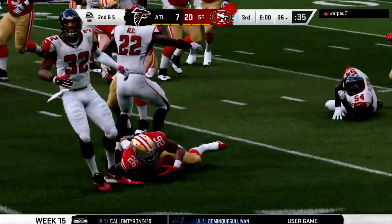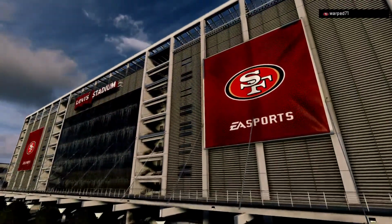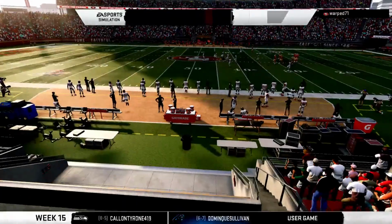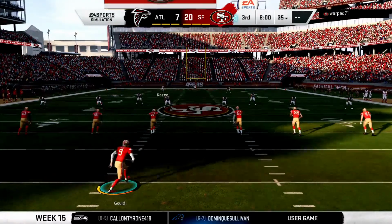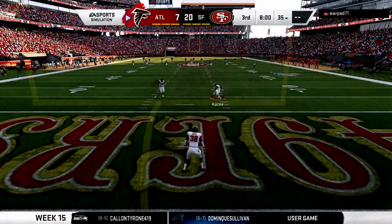Foyesade Oluwakan made the tackle there from his safety position. So we've hit halftime here in Santa Clara with the 49ers out in front as we send you cross-country to Orlando. Jonathan Coachman is there and has our EA Sports halftime report. Both teams appear ready for the fight ahead, and we resume action here in quarter number 3.